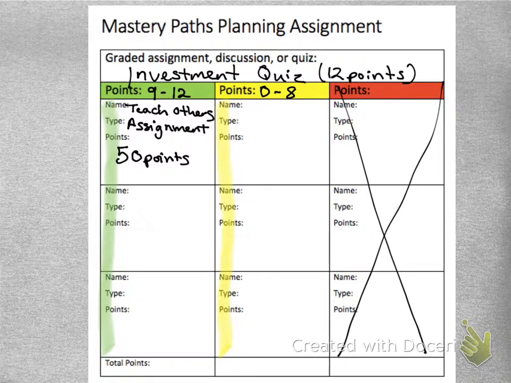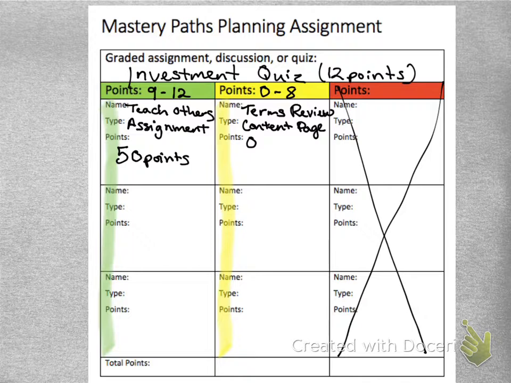For my students who complete between 0 and 8 on the investment quiz, I want them first to do a little bit of review. So I'm going to have them look at the terms review, and that's going to be a content page. On the content page, I will have a video for them to watch that reviews the different types of investments that people may invest in. And then I will have a Quizlet matching game that they would complete. This will not have any points associated with it, but they will need to complete it before moving on.